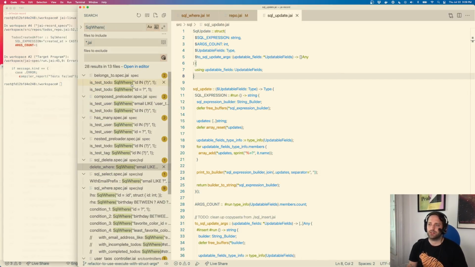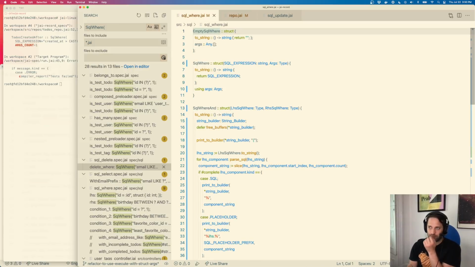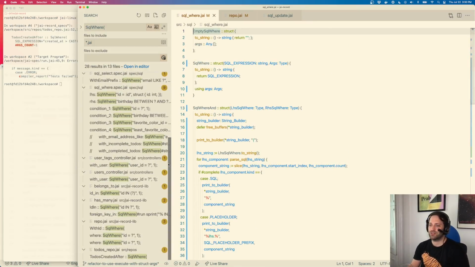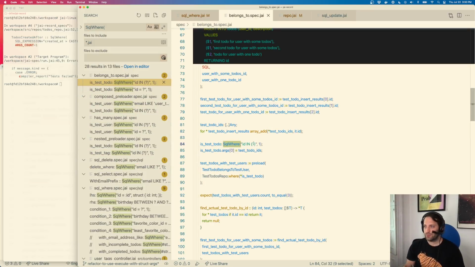Let's find all these wheres and start messing with them. I wonder, man, should I... I think here I'm gonna create a SQL where with args, with struct args, just like I did with the other stuff, because it's just enough of this. I don't know, maybe that's not too many. Then I'll just commit.